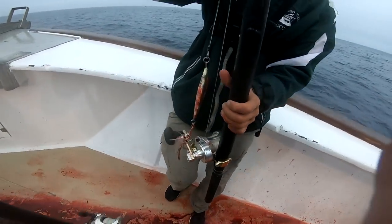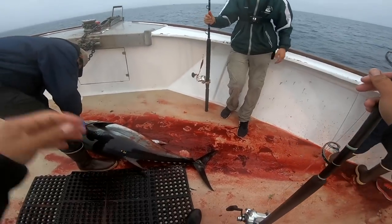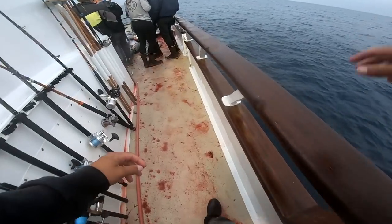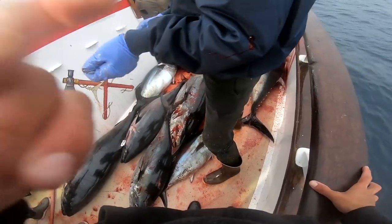Is that a platform? Yeah. Do you have enough blood on it? No, I kind of like it a little bloodier than that. Let's get some pictures. I think it's picture time. Don't say bad. I'll re-rig for you. Yeah, don't worry. I'm on it.